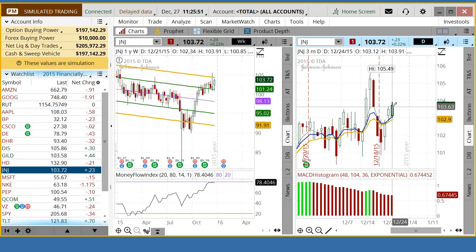There are going to be losers, and when we have a loss it's going against us, you can quickly recognize that, and you jump out and you wait for another day. Those are what we've got. So we currently have a call in Gilead Science, a call in Qualcomm, and our put in Disney, and those are the three directionals we're going to hold on to. You want to go ahead and exit your Johnson & Johnson. Now, if it goes down on Monday, you might just want to hold on to that. But if it shows a little bit more strength, get out. Let's just go ahead and get out.